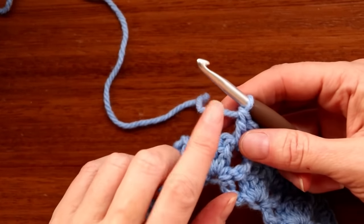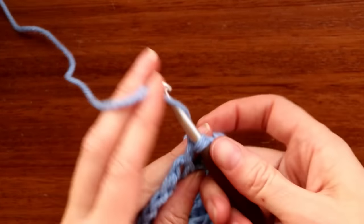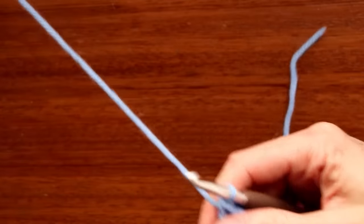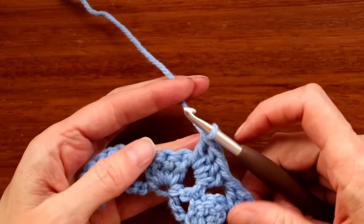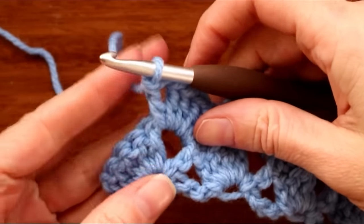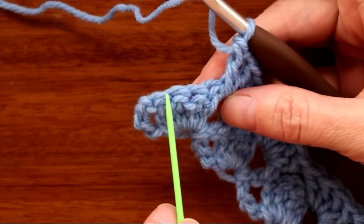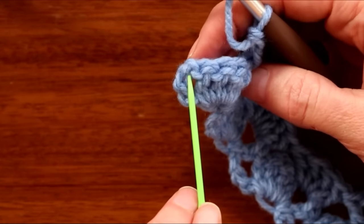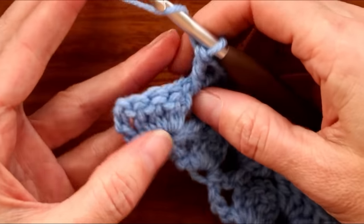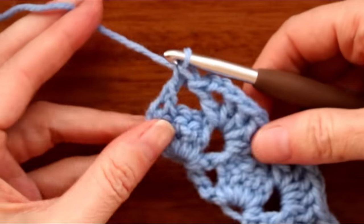Sometimes you can forget to do your chain two and double crochet and just start skipping to the next one without building your little space. I'm going to show you how to fix it without frogging — frogging means rip it, rip it out your stitches. At the end of the row, wrap your yarn and make a double crochet not into these double crochets but into the first chain on the end — into the stitch, not into the space — to give a nice edge. Push your hook into the top of the chain three and make a little double crochet. Chain three and turn.